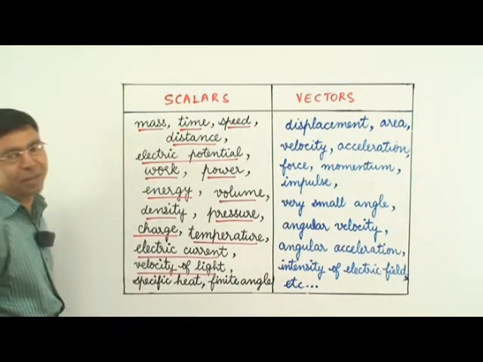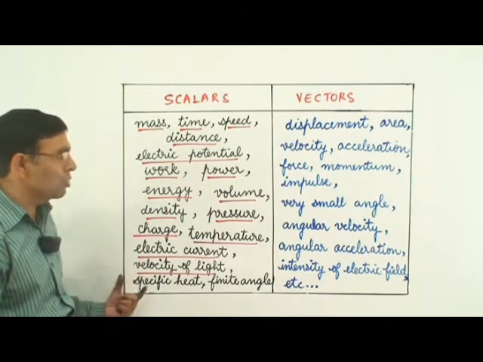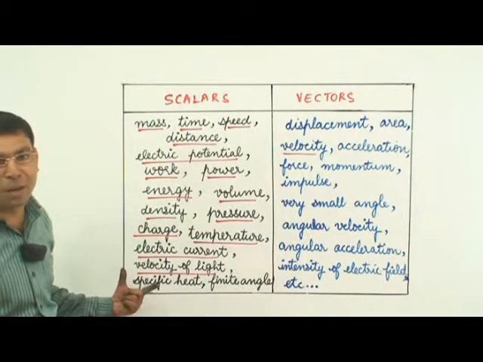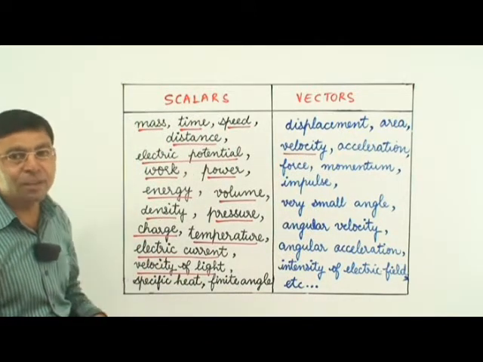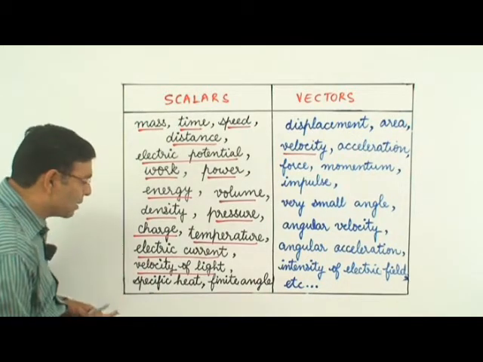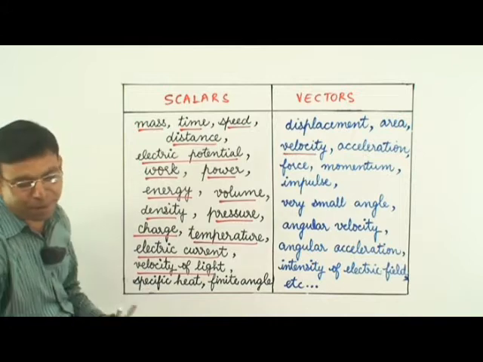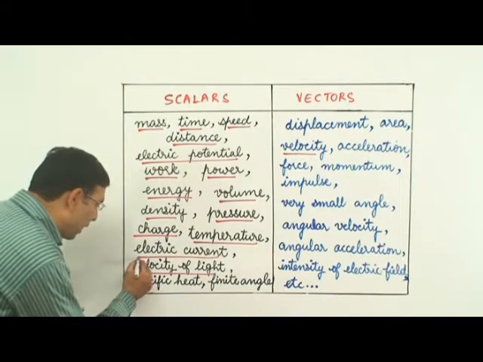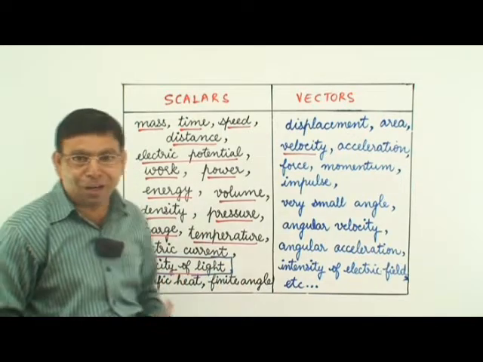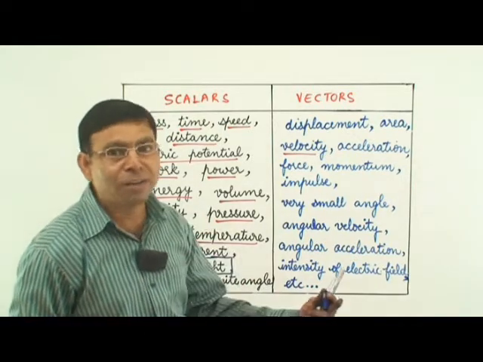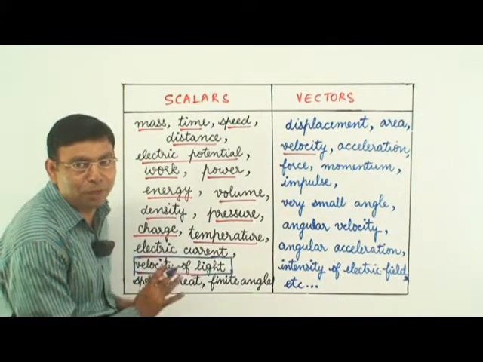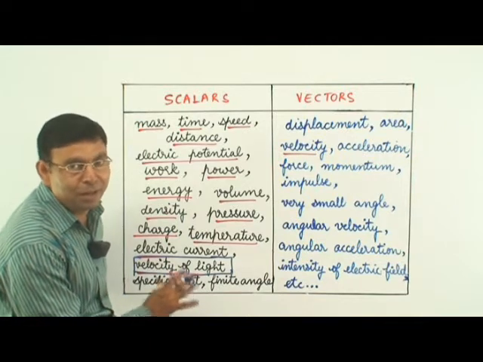Velocity of light is scalar quantity. Here you might be a bit confused because here velocity I have included in vectors, but velocity of light I am calling it scalar. It is better to call it speed of light, but most of the books do print it as velocity of light. That's the reason I have written over here velocity of light, but it is better to call it speed of light and it is a scalar quantity. Okay, if I ask your velocity or my velocity or velocity of a car, that is a vector quantity, but velocity of light is a scalar quantity. It is better to call speed of light. Please remember it. You will learn about it in detail in your higher classes.